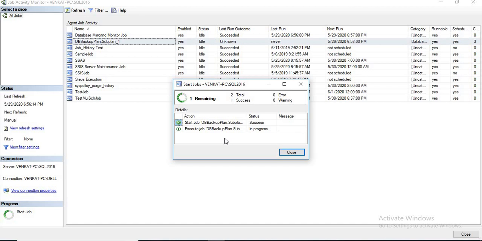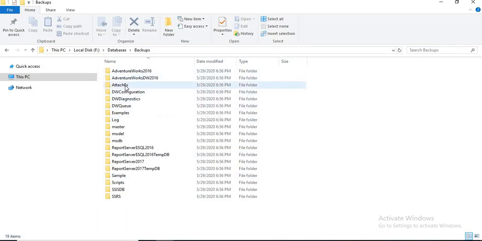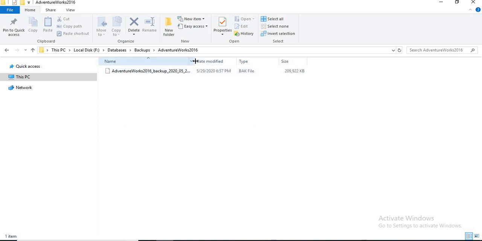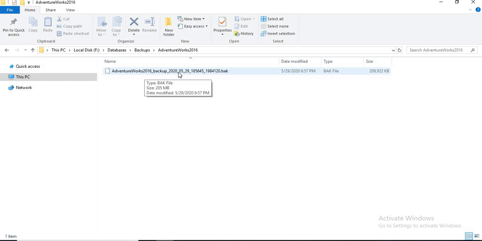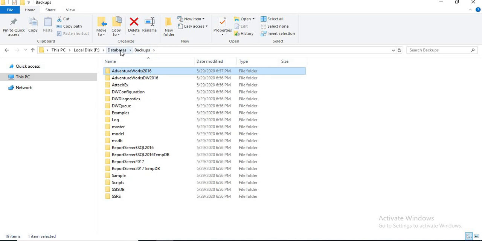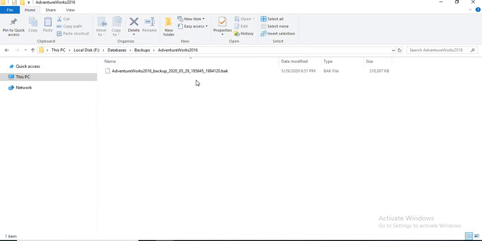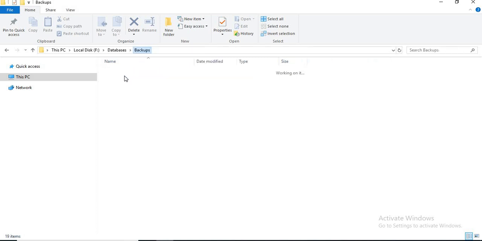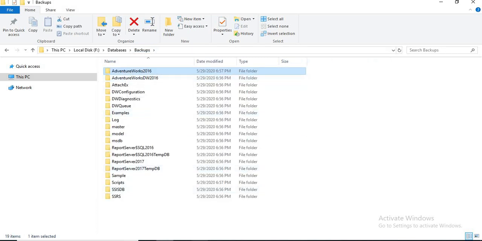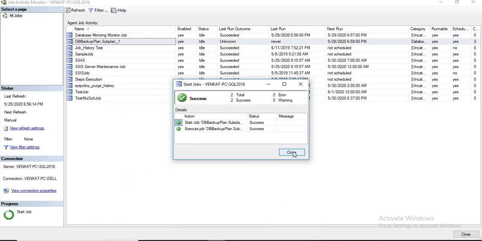Then what will happen when it reaches the schedule time? At the schedule time also, it creates a separate file. So it creates a file with today's date and timestamp. Let's go to each and every one. Let's go to this one. It's not created yet. It's still running. Yeah, if you see here, it has created AdventureWorks2016 backup 20200529, and it added some milliseconds as well, so that if you run the backup again, it creates one more file with a different timestamp because it may not match in the milliseconds. Okay, so is it done? Still running. Yeah, it has succeeded.